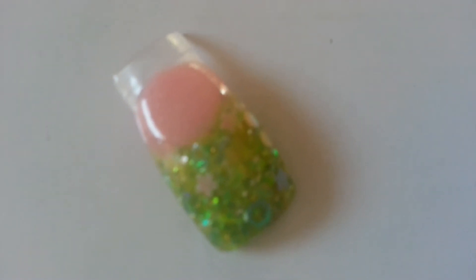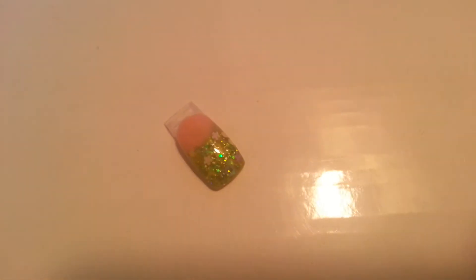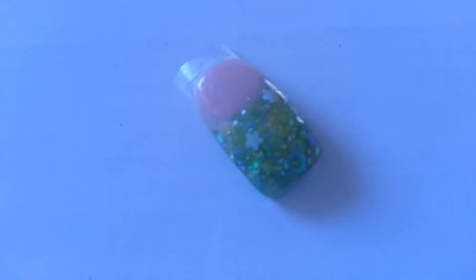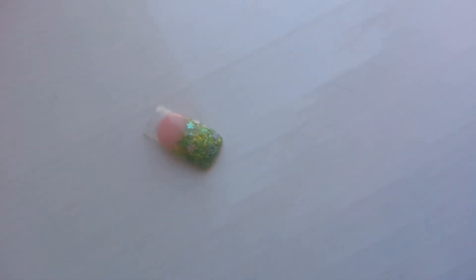Ladies, this is the finished result. Let's see if it could focus in. I couldn't post it at the end of my video — it wasn't letting me do it for some reason. This is with just regular room light. Just walking it outside to see if I can get it some sunlight. This is outside.